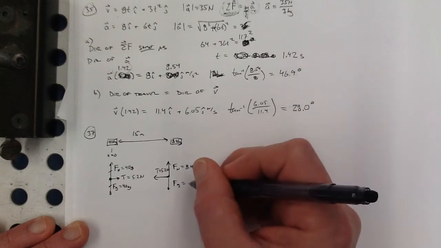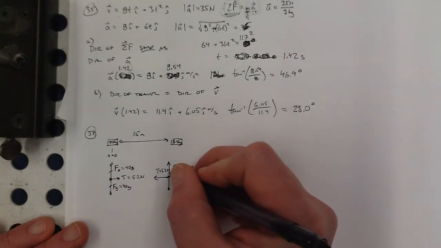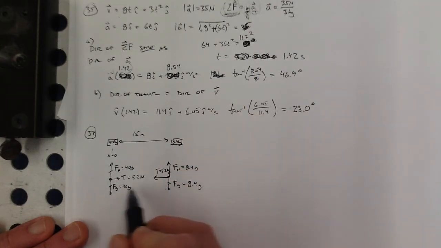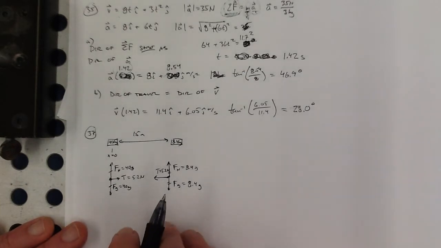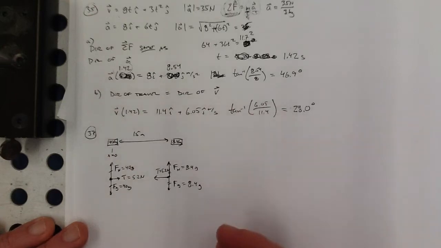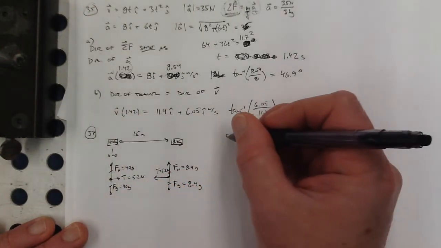Force of gravity is 8.4 G. There. If you want to show that those are equal, just be careful. You don't want to use one tick mark because that would imply that it's equal to this. Right? Okay, so since there are no other forces, since they're on frictionless ice, this is the sum of all forces on the girl.